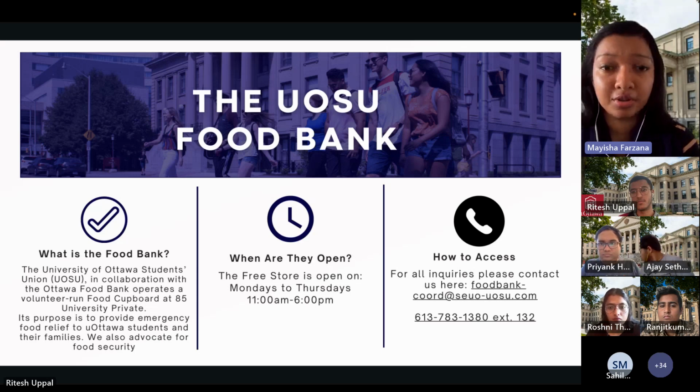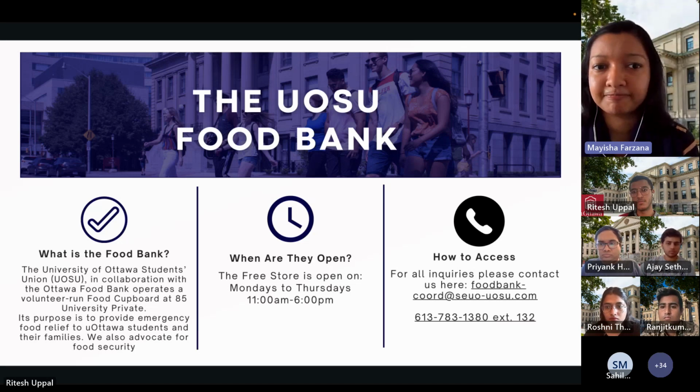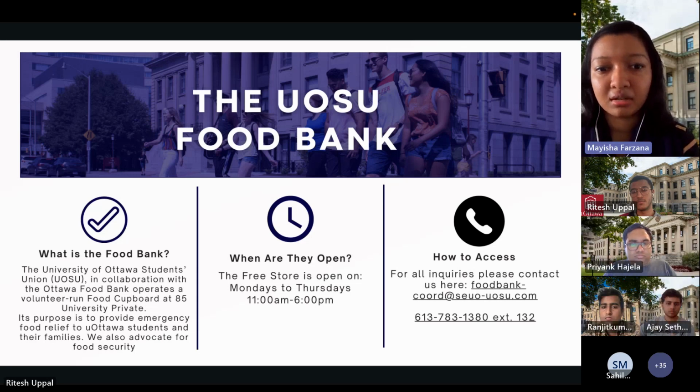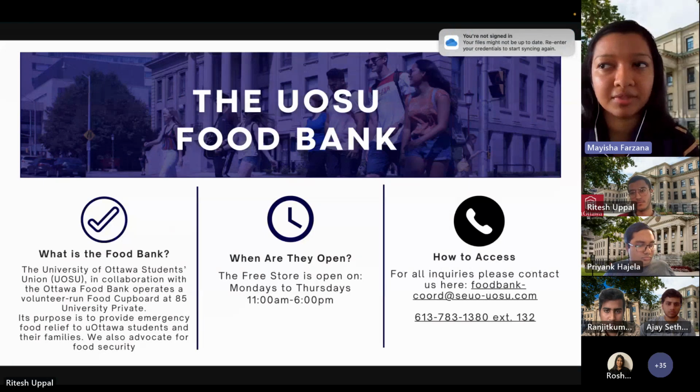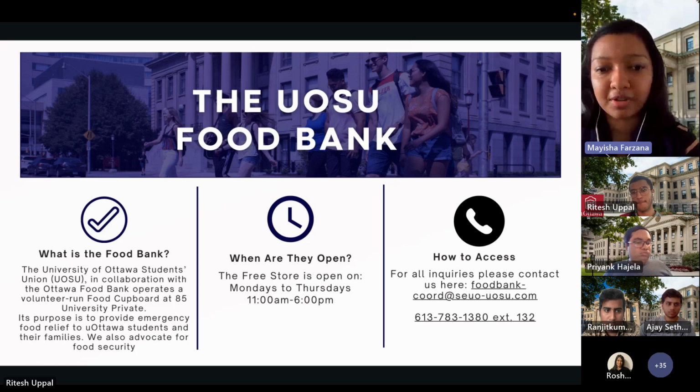And what food can you get there? It's actually huge. For a student, it's really helpful. They provide grocery items like milk, eggs, fish, meat, as we mentioned. They mention the time is Monday to Thursday, but as I mentioned, most of the students refill each time, I mean after one week they refill the food.